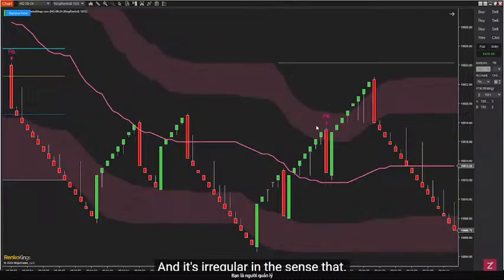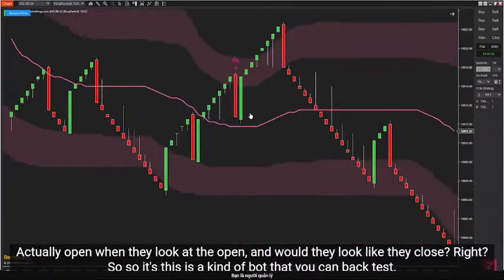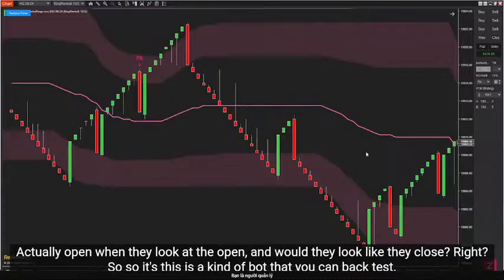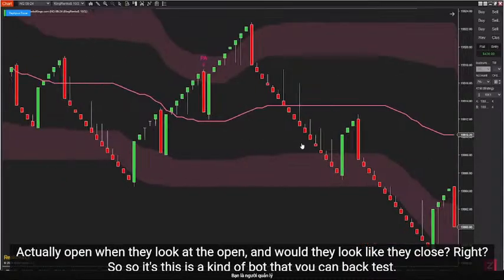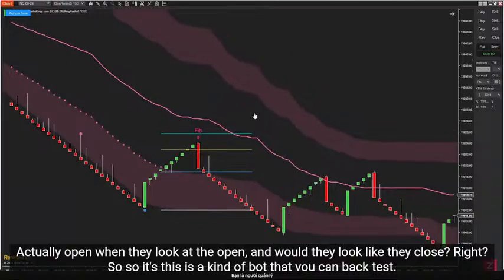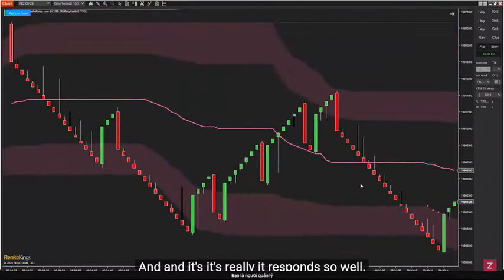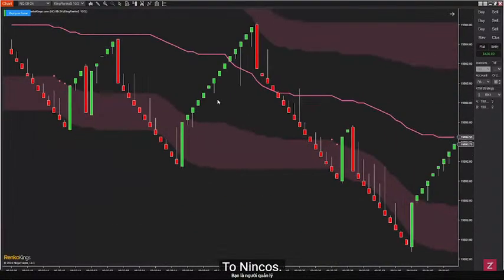This is the cloud PA short, a bit premature, but the trend stays bearish. Maybe you would have gotten stopped here, but the trend stays bearish for a much deeper move down. And again, I prefer the first signal. This is the first signal, and it's just so much better. Just looking for more, nothing.